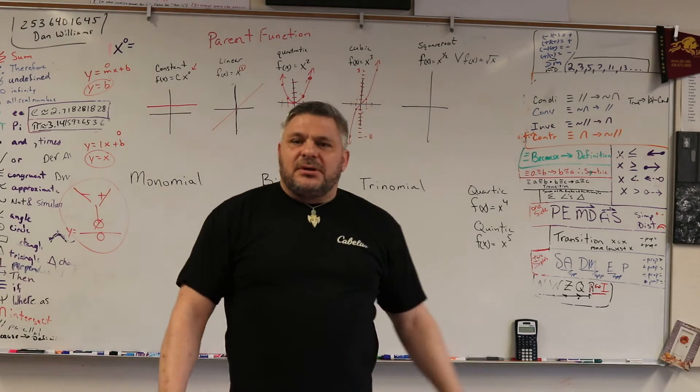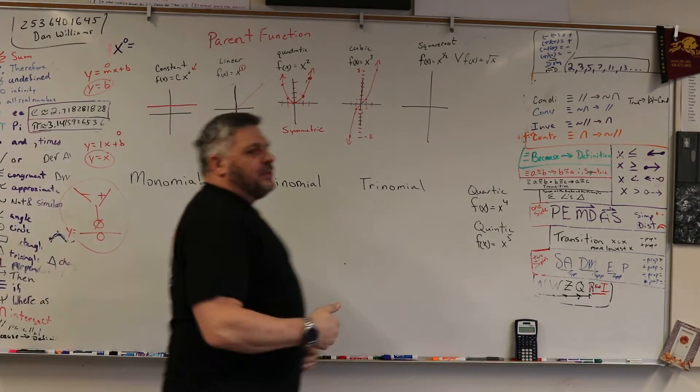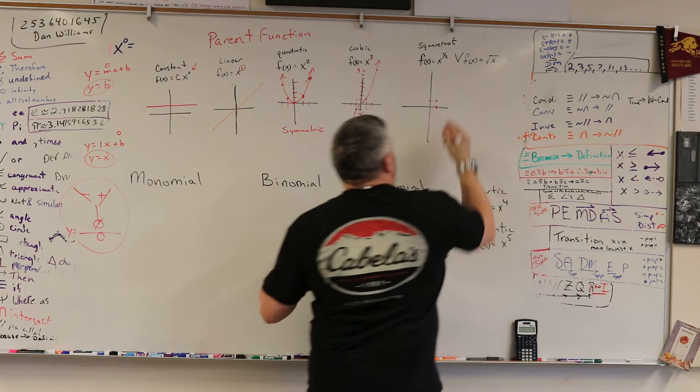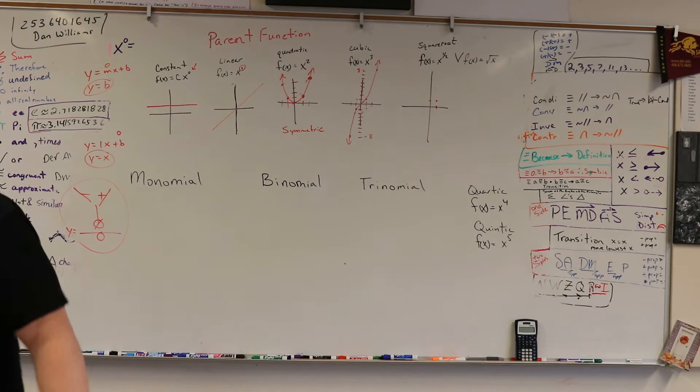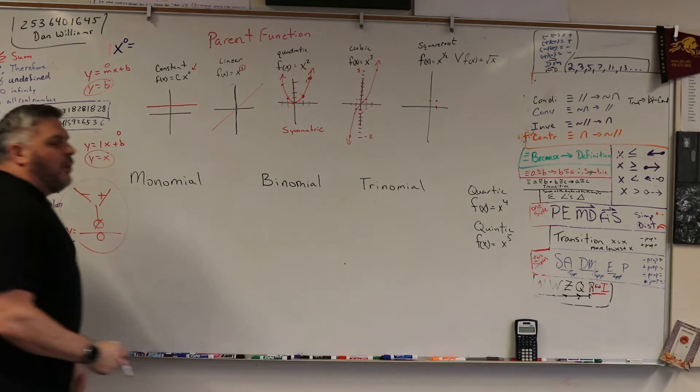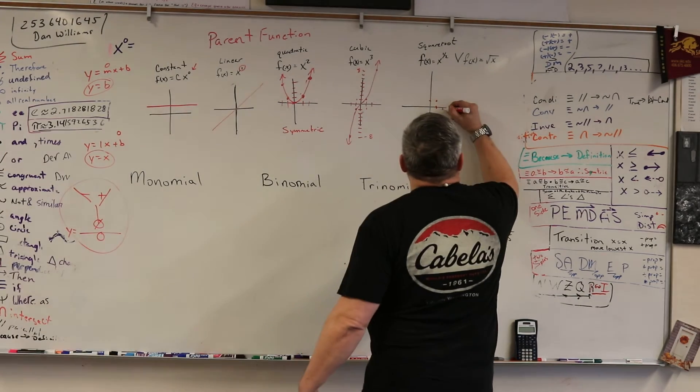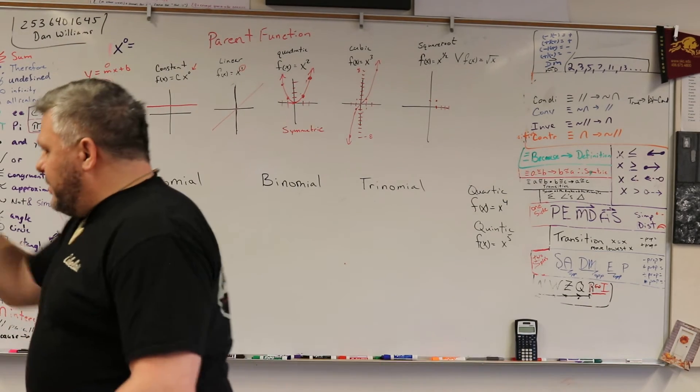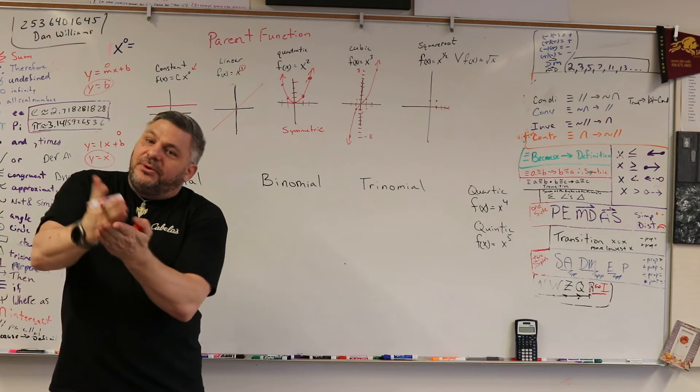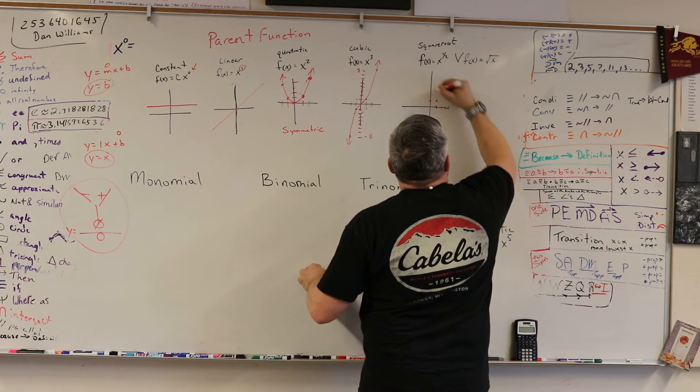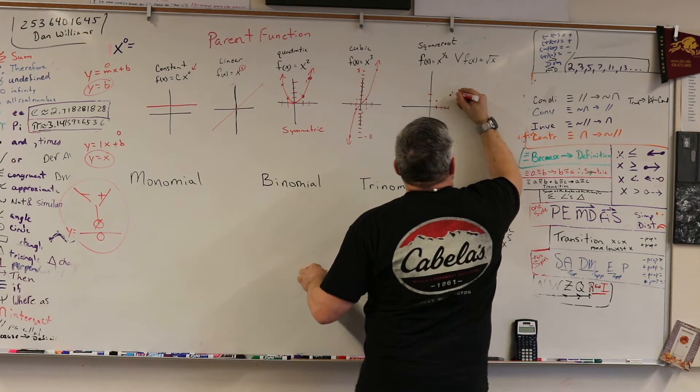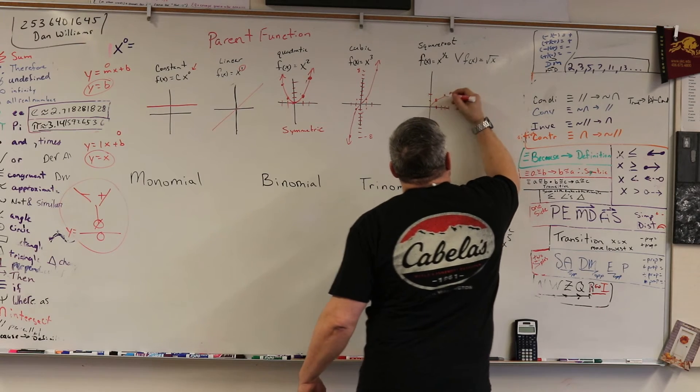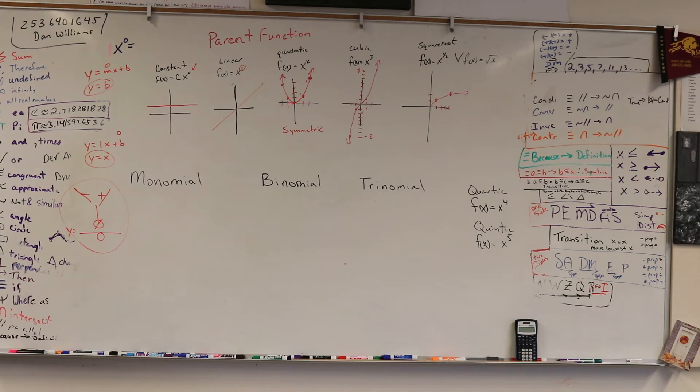Then we're going to talk about square roots. What happens with square roots? And what's the square root of 1? Still 1. So that's what's happening here. At 1, we're at 1. Now, what's the square root of 4? It'd be how much? No, square root. So what times what is 4? 2 times 2, good. So the square root of 4 is 2. So when we get to 4, it's only at 2. You see what I'm saying? So it looks like this. This function looks like this. And I never really taught it this way to my Algebra 2 students. And so I probably should have. I think it's a little bit better way of teaching.